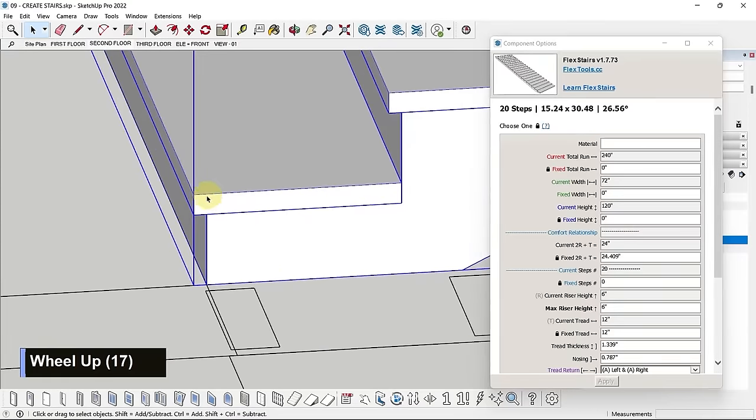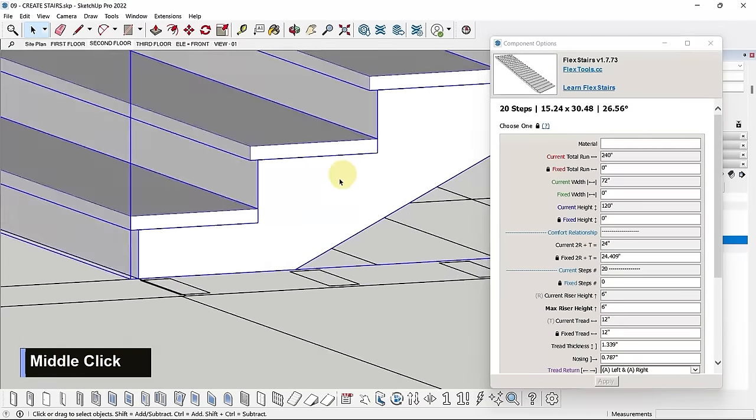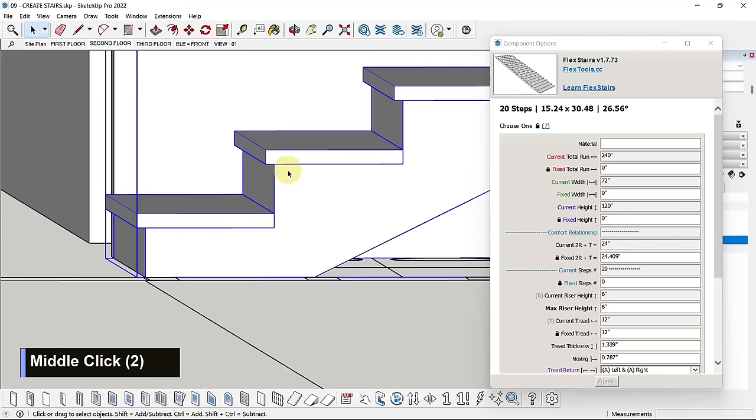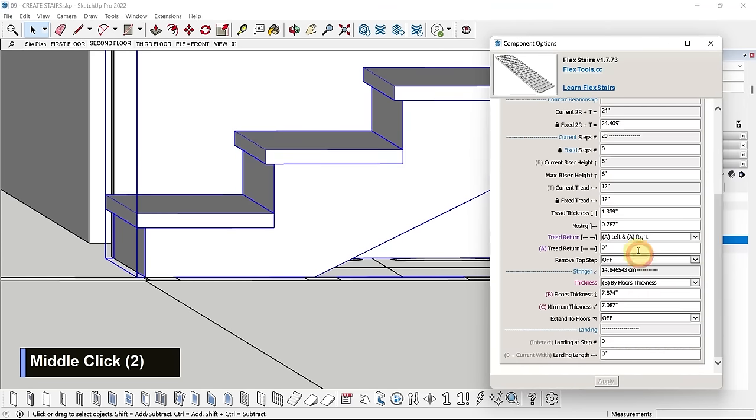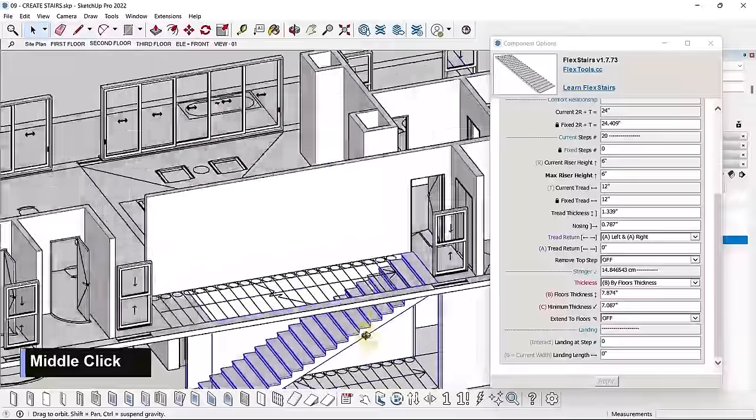By the way, this part here is something called nosing. So generally the stair has a concrete slab which is cast in place. And then we can add some panels like this with a nosing projection as well. You can also adjust the nosing here. So if I scroll to the bottom, you can see the nosing. You can reduce or increase the nosing thickness. So I'm going to leave it as is because it's perfect. And the stringer is the distance from the edge of the nosing to the slab edge here.